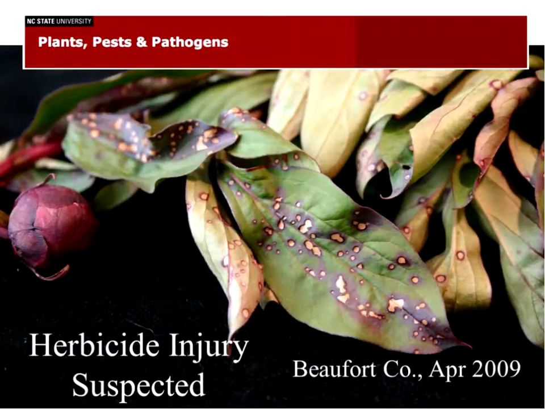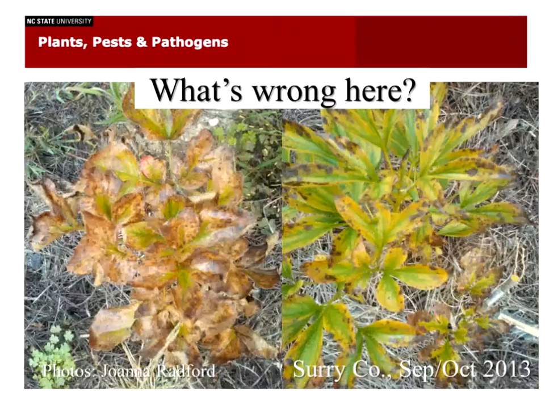Here's a case, a cut flower producer in Beaufort County, and we had these spots on it, but this appears to have been not a disease at all, but some kind of herbicide injury, which is also what may have gone wrong here. In a case like this, you want to make sure you don't have some kind of root problem, soil problem, crown rot, something like that, although I would expect wilting as well. The conclusion on this sample was, unless, Joanna, you have new information to share, that they may have used some glyphosate in their weed control efforts that got on these plants and injured them.